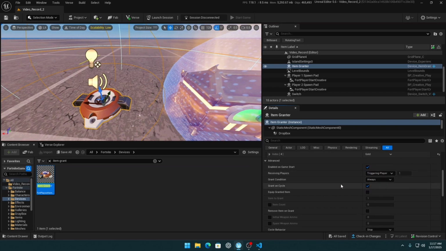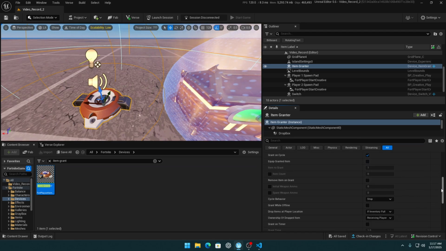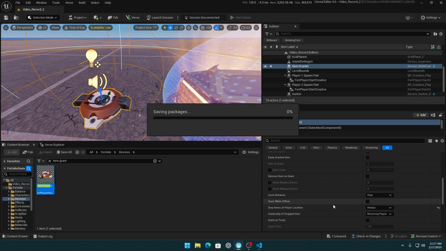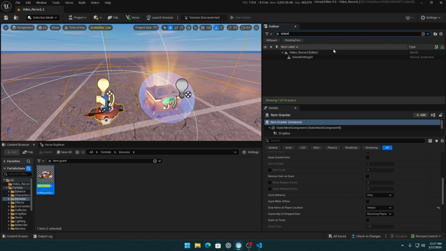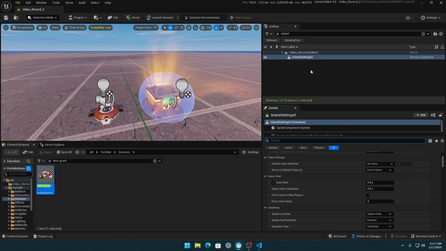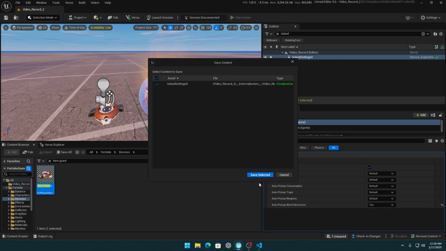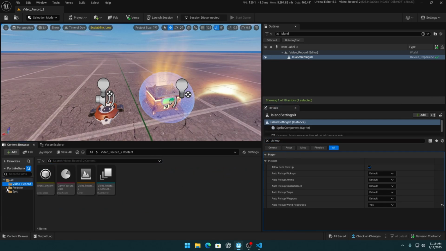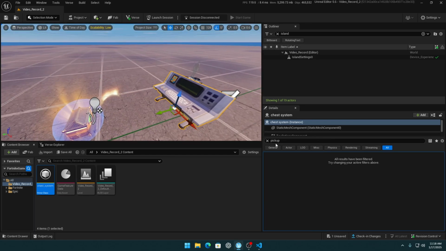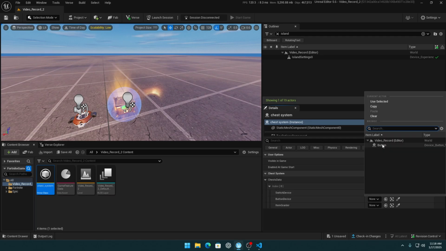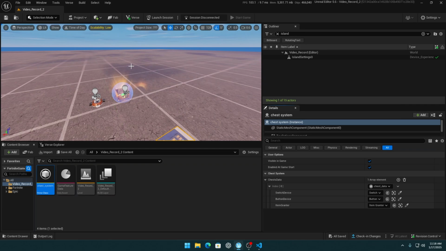Okay, receiving players condition always, and also important step, drop items at player location, you set it to always. Items, okay, that's it. Counter. Now we need to go to sound setting and search for auto pickup world resources. Set it to yes. Save it. Oh, we need device, and item granter. So let's hop to the game, check how it works.